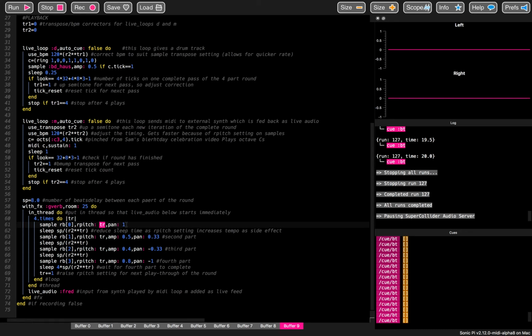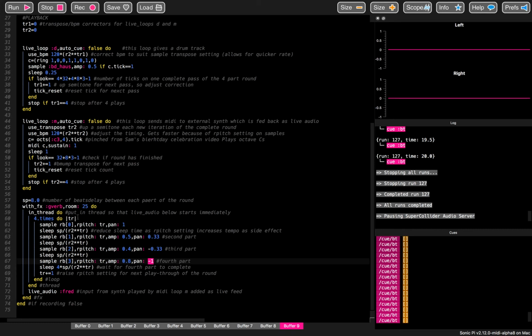The pan setting for that is 1 over to the right-hand side. The pan setting for the second part is at a half. For the third, 0.3. For the third one, it's at -0.3. And for the last one, it's at -1. And they've all got slightly relative amps, which I think may be wrong, because I got 2 of the synths in the wrong order there, which is why we got that funny note, the flourish at the end of the first part, which should have been the second part.